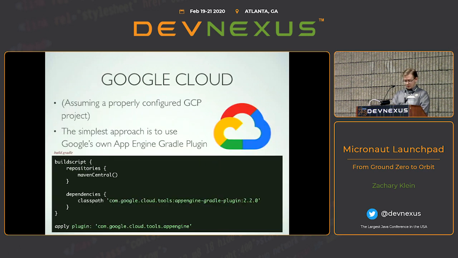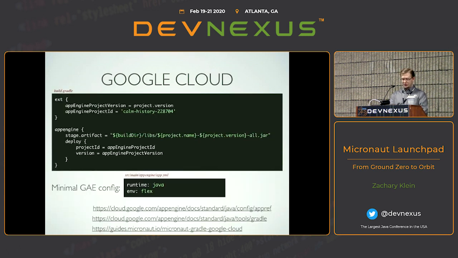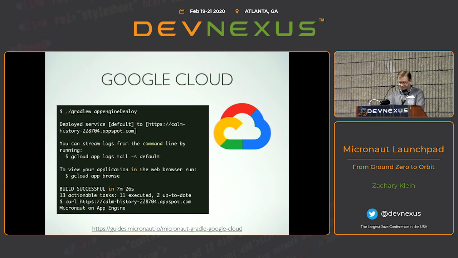And for Google Cloud, similarly, Google Cloud provides, in this case, a Gradle plugin, and that I'm hoping to demo here shortly, that will allow us to package and deploy a Micronaut application to Google App Engine. So there's a lot of information available to you for targeting cloud platforms.